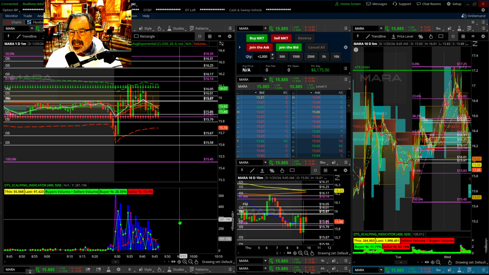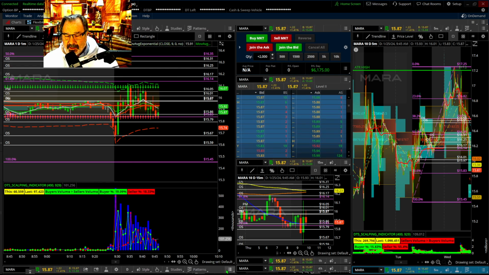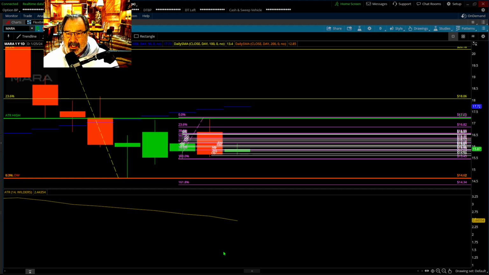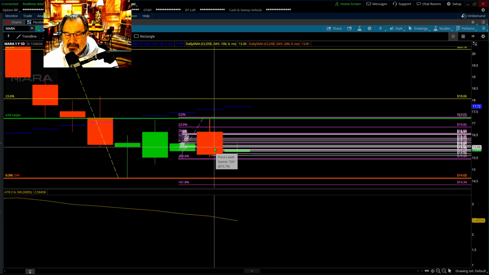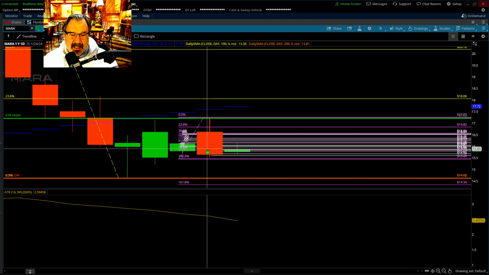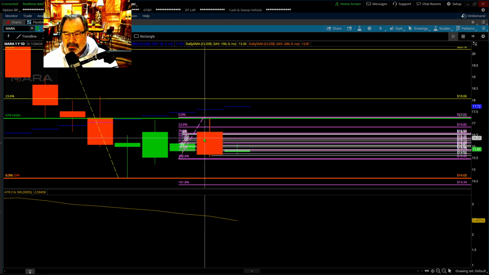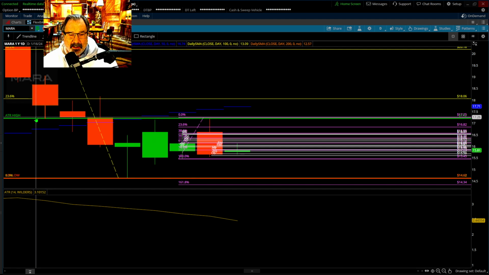So we will set up the charts relatively the same way. We go into the, I have it minimized down here, a day. All right, so we look at the close of the previous day, and then we look at the average true range over a 14-day period, the ATR. As you can see down there, it's $2.59. So we divide that by 2, and we subtract half of it from the close to get the ATR low, and then add half of it to the close to get the ATR high. Now we have created our range bound for mid-cap trading.